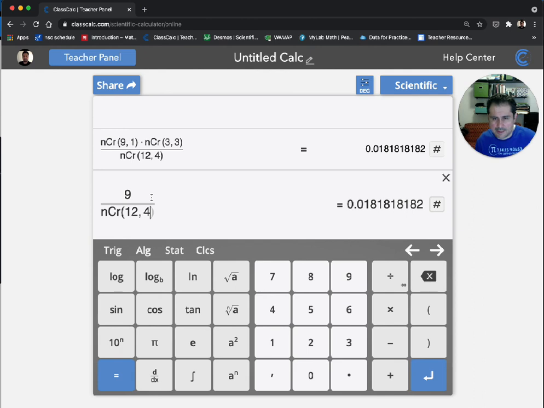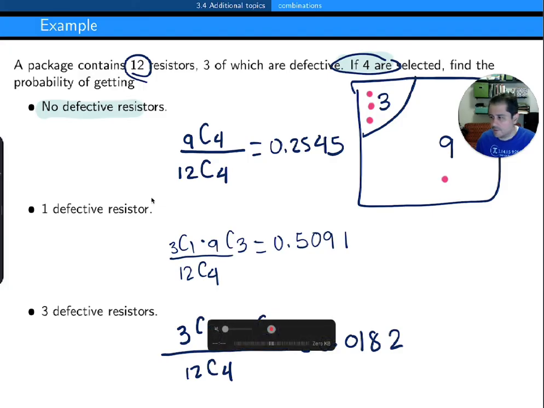Yeah, so that's exactly what I had before. So the numerator is just a 9. So it's 0.0182, and with 4 decimals, that would be my answer here.